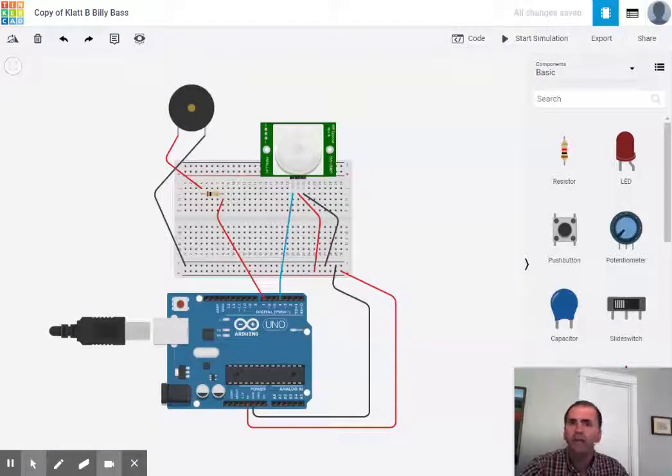Hello, ladies and gentlemen, and let's talk about how to create your, we'll call it a Jingle Bells burglar alarm, right? We're going to put this up by the fireplace, and when Santa comes down, it's going to sense his motion and play Jingle Bells for us, right? It is December, if you're watching this video at a different time. So let's talk about how we do this.